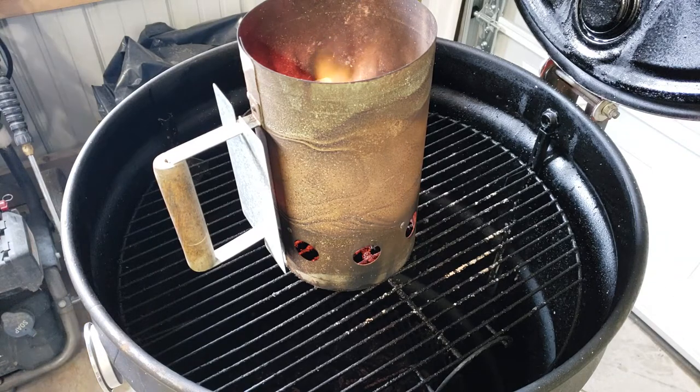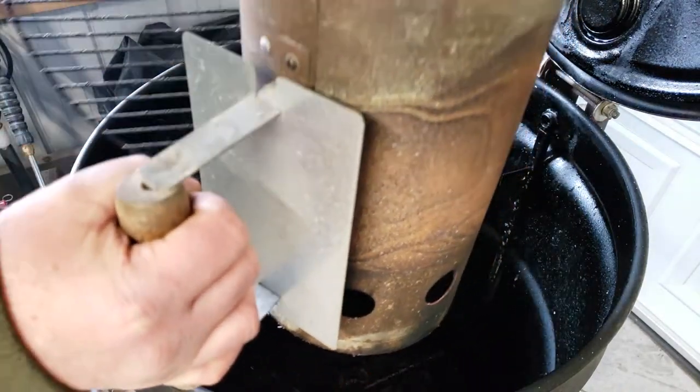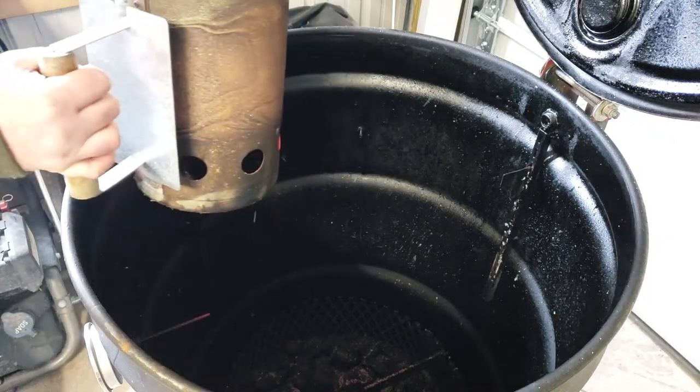So I'm going to go ahead and get these dumped in here. This is not the grate I'm going to be cooking on. I just set this on here to get the coals going.